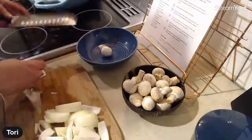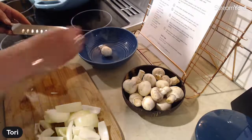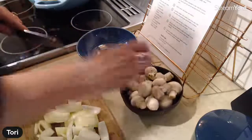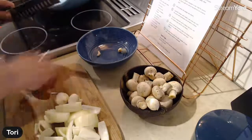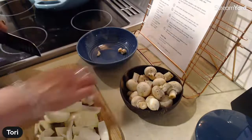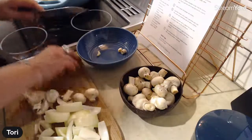And I'm going to, for the most part, put them in whole. I just take the raw ends off. And if it's a slightly big mushroom, I'll slice it in half. So, you know, this sort of size, carve it. Other ones can be whole. They're little baby button mushrooms.